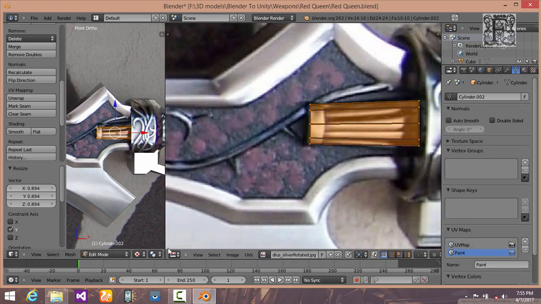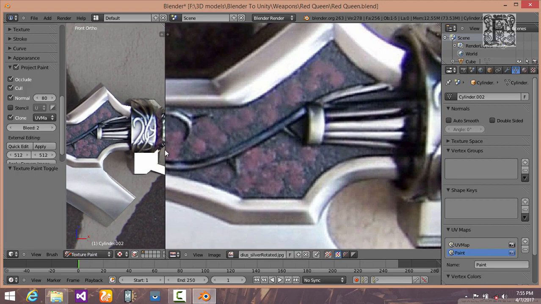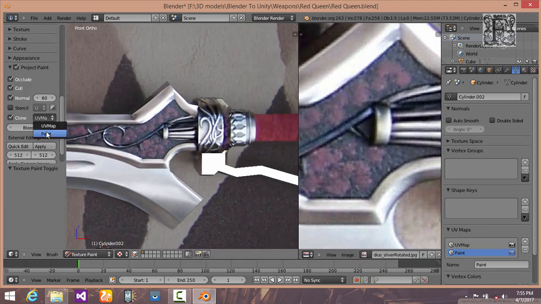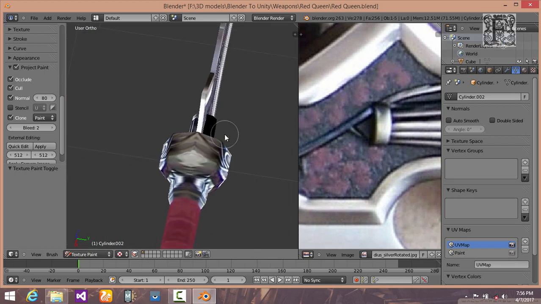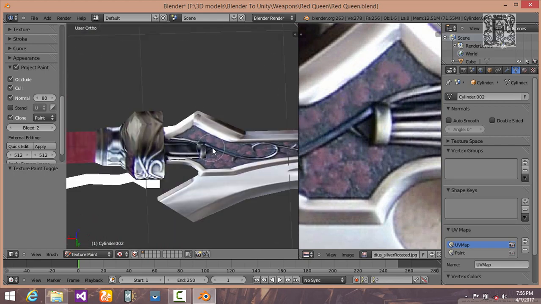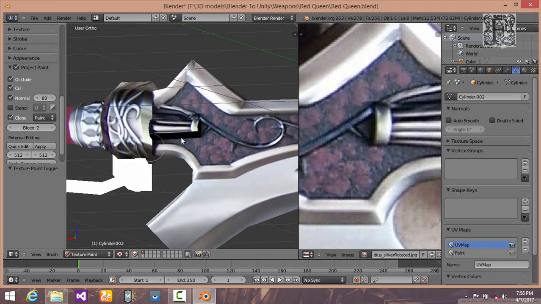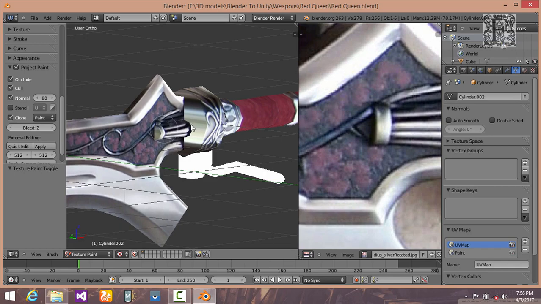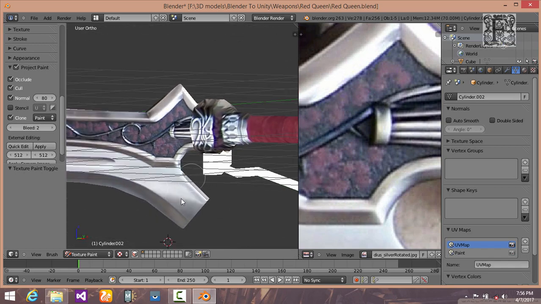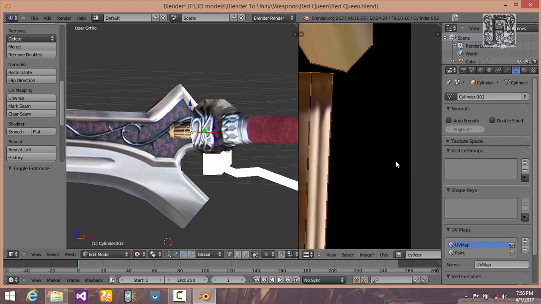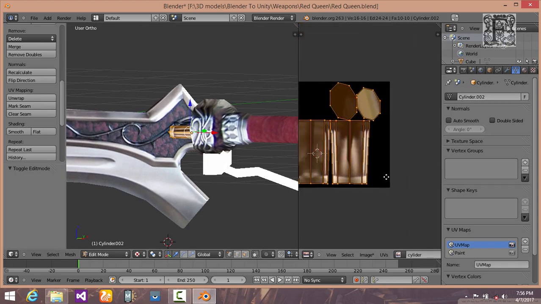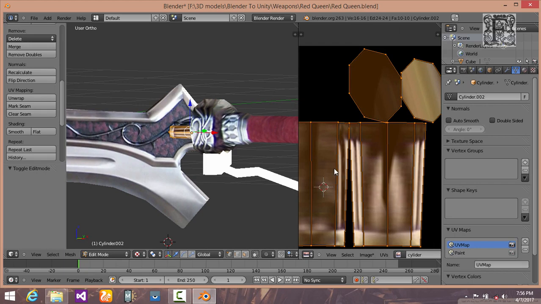Now go to your texture paint mode. Alright, select paint, switch back to your UV map, start painting. Alright, go to your edit mode and you can make this image in the lower resolution.